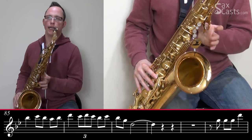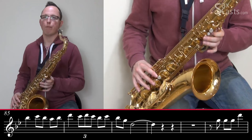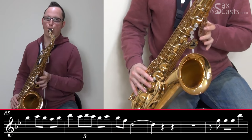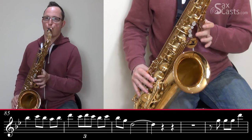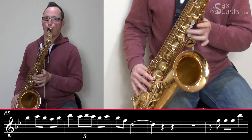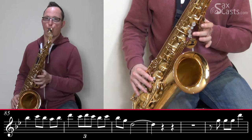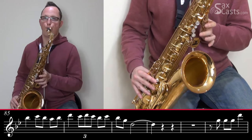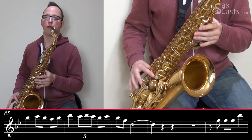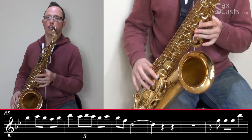up to a palm key D, triplet on C, palm key D and C. And then put the B flat and C at the end. And then the end of that is the B flat with the octave key, G, and low D.